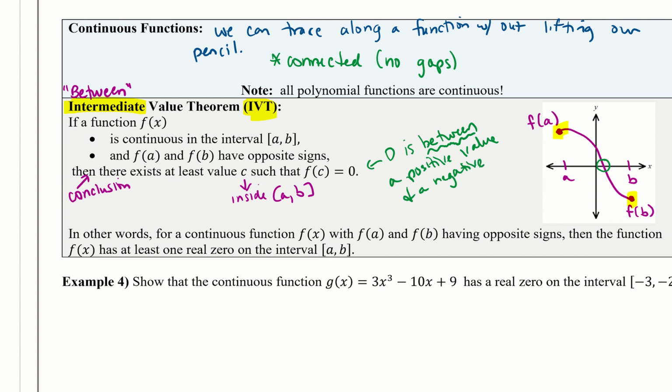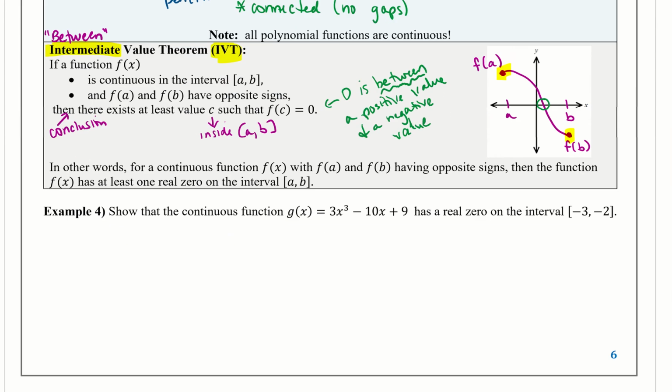This is why we call it the intermediate value theorem. Intermediate means between. This is saying if we know that one endpoint is positive and the other endpoint is negative, then we have to cross a 0 to change those signs, if the graph is continuous. I've restated that for you in typed. So here's how you could use it.